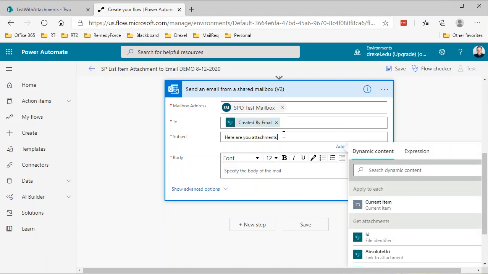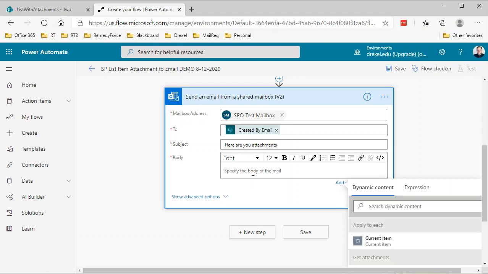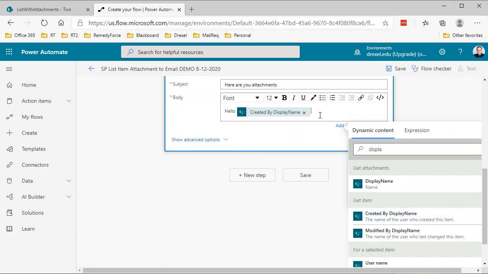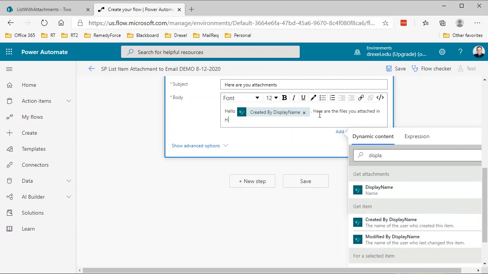Why you would send the attachments back to the person, I don't know, but this is just an example, just a demo. Don't get too concerned about that. So in here I'll just say hello and add in the display name of the person, so created by display name. Here are the files you attached in SharePoint.